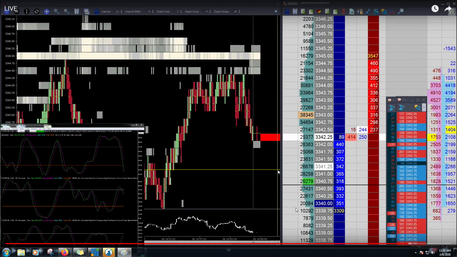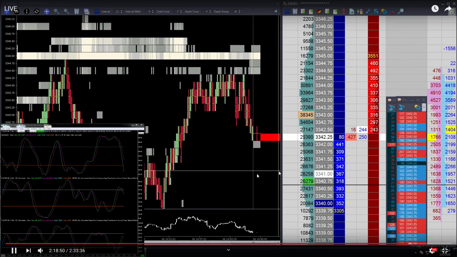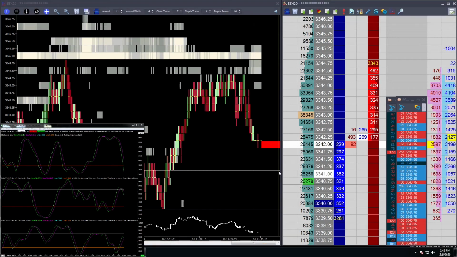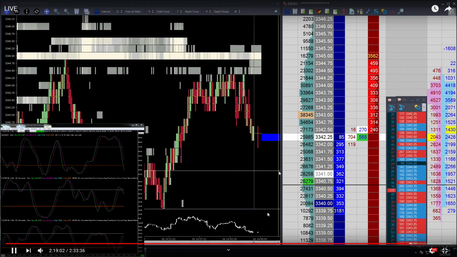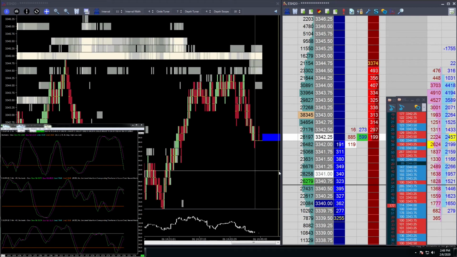It doesn't always happen like that. Sometimes that could be the high. This could be the high. So it doesn't always happen. And again, I'm willing to hold these 3 contracts to the bitter end. That's the beauty about scaling, it allows me to get out after the first push, when the momentum is over with, and then holding the other 3 allows me to be patient and practice becoming a more patient, longer term type trader.